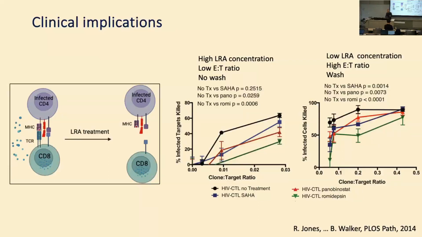We're trying to give LRAs to these cells to force reactivation and expression of HIV epitopes that could be recognized by antibodies. We're ultimately downregulating CD4 TCR receptors. But these TCR receptors can be downregulated on killer cells as well. And once downregulated, we prevent different molecules. So it's very important to understand what we're trying to do, but also the harm.